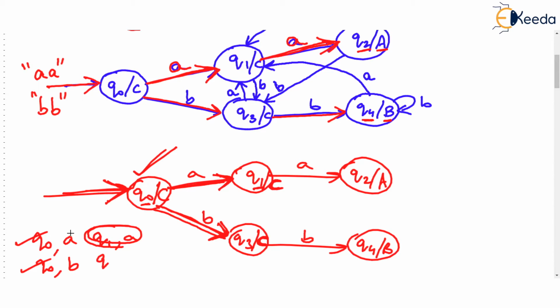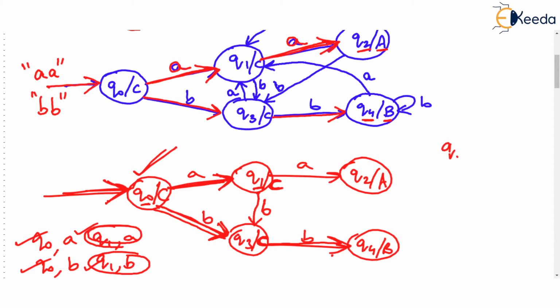But what does Q1 do on reading a B? This has to be defined, and it is so easy to see that Q1 on reading a B can go to Q3. Why? Because after this current B that we have read, there can be a second B. So B followed by B will produce the output capital B. Okay, let's fill in the blanks. By the way, Q1 is now finished. Q1 knows on A, Q1 knows on B what to do.